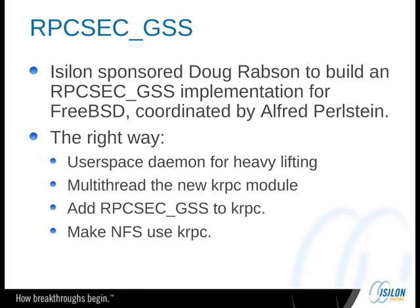How many of you have actually looked at the NFS server code? How many of you have seen the lovely hand-rolled RPC code in it? One of the requirements for us was to get rid of those. The right way for us involved a user-space gssd daemon to do some heavy lifting. There's a new multi-threaded kernel RPC module, which is an extension of the module we had previously. Doug added a new gssd to do mainly the heavy lifting for the GSS API. All of the real crypto is done in the kernel using OpenCrypto, but there's still a section that needs to be done for context creation and principal-to-UID translation. There's a new gssd to handle this interface, and gssd actually uses the new kernel RPC mechanism to talk to the kernel as well.